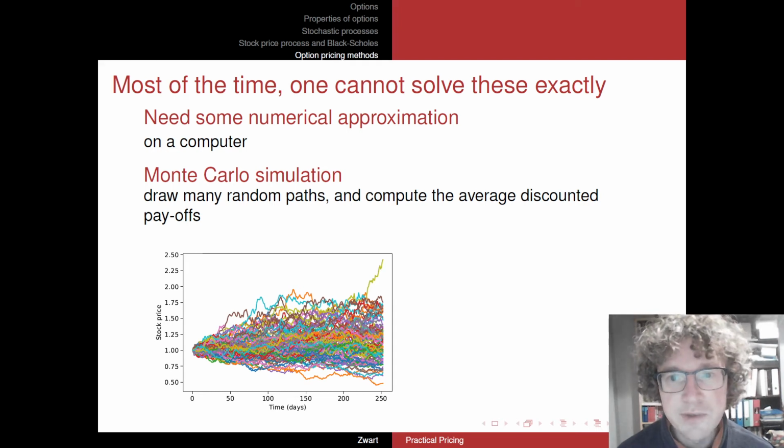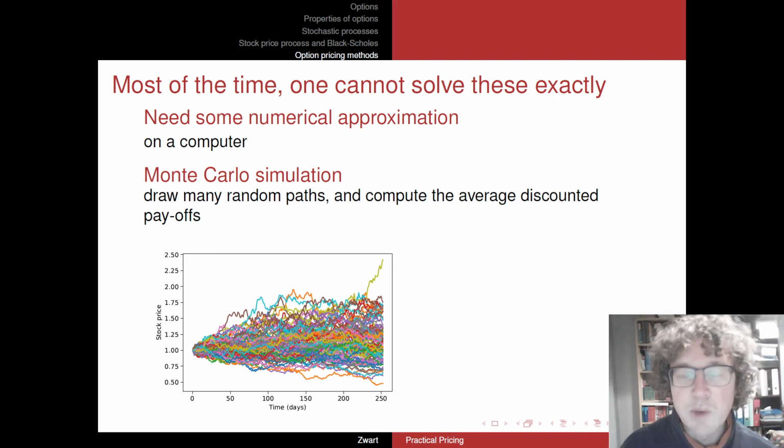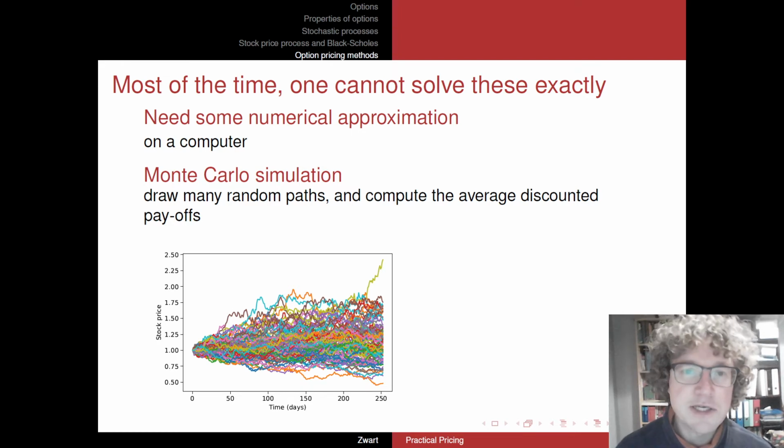For each of these paths, you compute the average discounted payoff, according to that particular path. Here you see every stock price starts today at 1. There's a particular one of these random paths, and it turns out to grow pretty big after 250 days, namely to almost 2.5. This is just one path. Here we can compute what the payoff is. We do this for each of these 100,000 or a million different paths that you see here. Then we take the average value, and that's one way to compute this expected value for the option. So that's Monte Carlo simulation. That's one approach to solving this expected value, or this solution to the partial differential equation, in a numerical fashion. That's one thing that we could code on the computer.